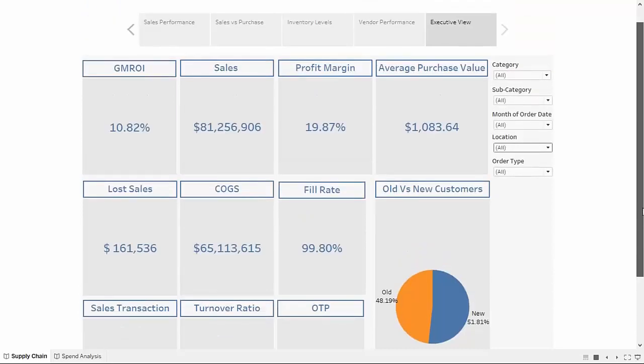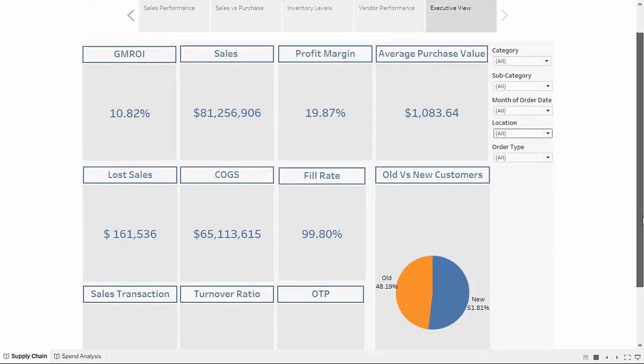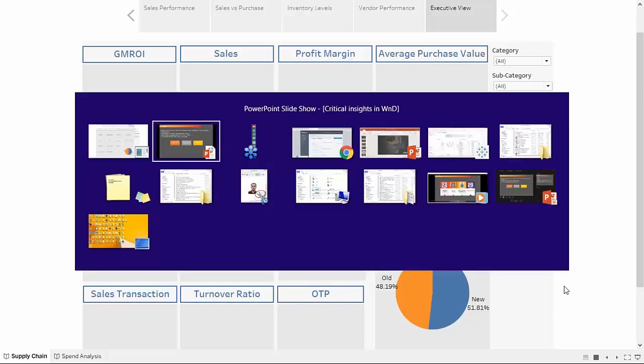Now we will move on to the customer side of business. We are going to focus on what the KPIs are when we are looking at the customer side. I will invite my colleague Parth Sood to take you through the insights pertaining to the customer side of the business, and then we'll move on to the spend analysis. So I will ask Parth to take over. Hi, I'm Parth Sood. I'll take you through the customer analysis segment.